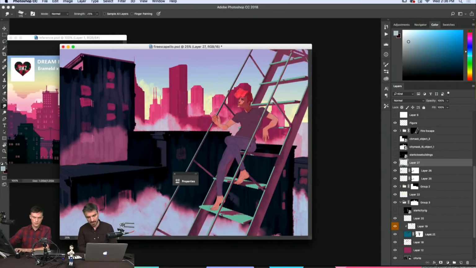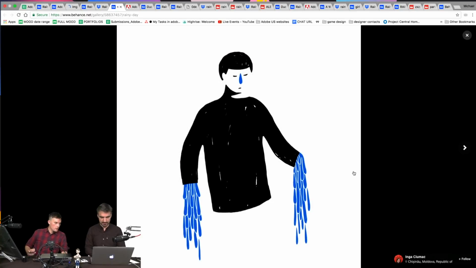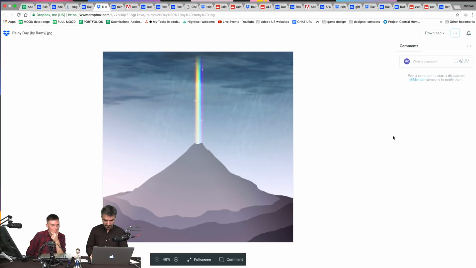Yes. Look at this one by Inga. Wow. Oh, nice. That's great. It's raining. It's Rain Man. Yeah, so good. It's very awesome. This one, that's some great hope. Yeah, because from rain you can have a rainbow and some hope. Good job, Rami. That looks great. I love the atmosphere. It's the first vertical rainbow, though.